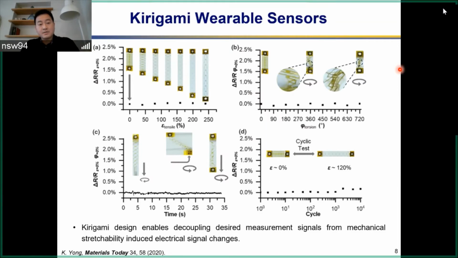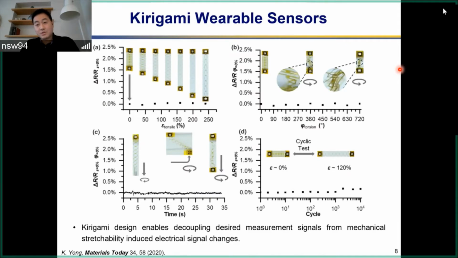You can see the change in resistance up to 250% is truly negligible. So it was quite a surprise. We know Kirigami enables this mechanical operation, but by doing this with graphene, it turns out, if you are someone who is familiar with strain gauges, we've created a porous strain gauge in the world. So gauge factor is essentially 0. We're not able to define it. So that's interesting. So let's keep testing.